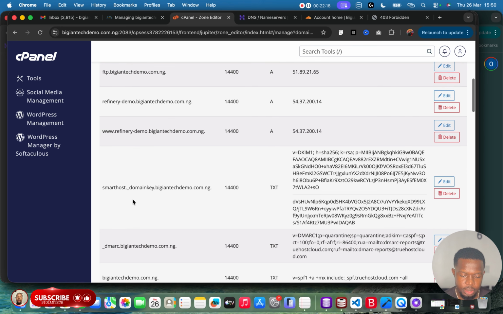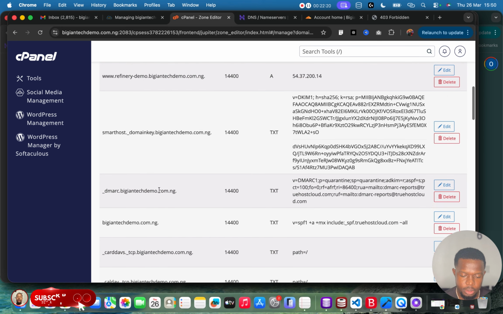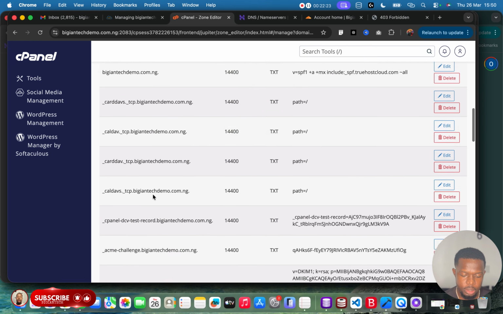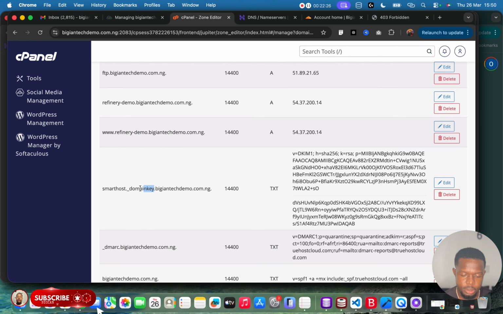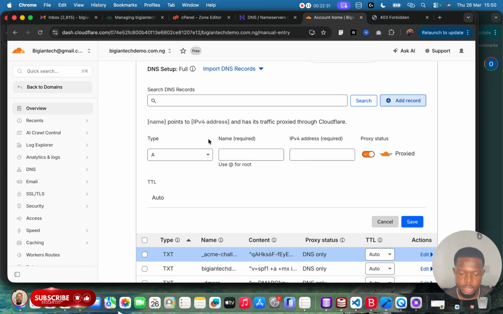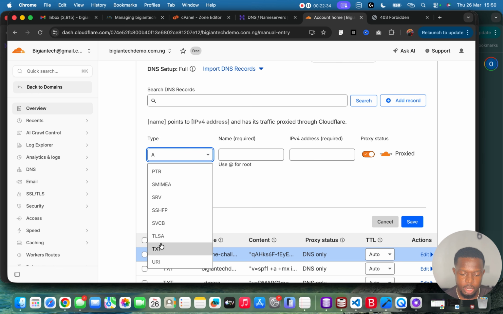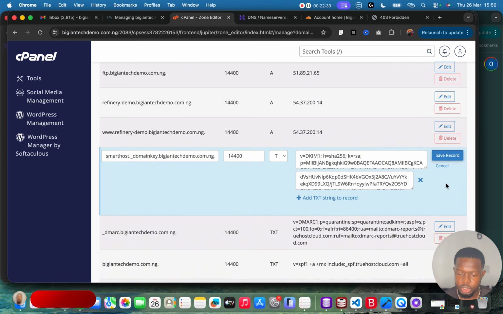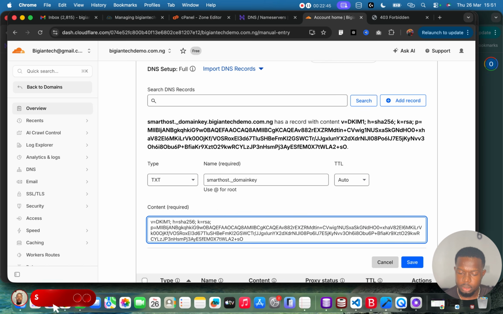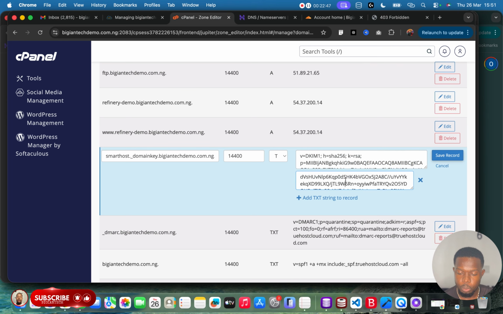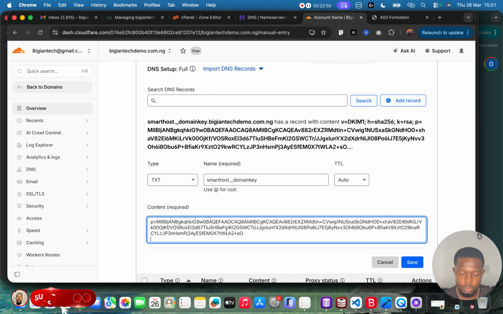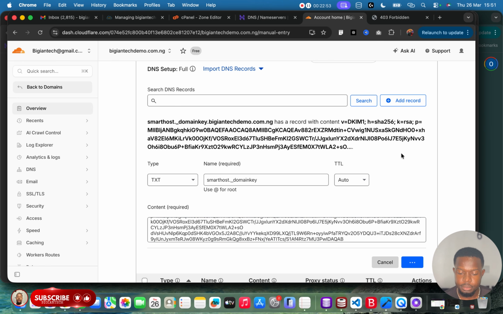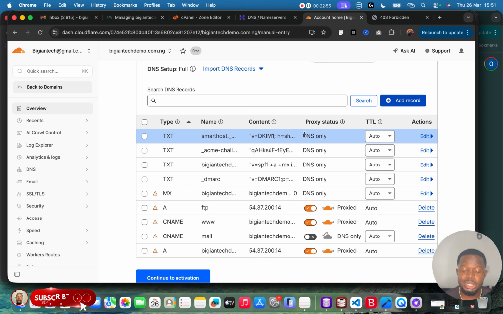Good. Now, as you can see, we have something like smart hosts here, and we don't have that domain key. So we just have to use this. You copy this. Now it all depends on your hosting provider. Copy this and change it to TXT, paste this, and also go back to your zone editor, edit this section. So you just copy this, paste here, take this down and copy this section and paste, then click save. So this is what you do, this is how you do it.